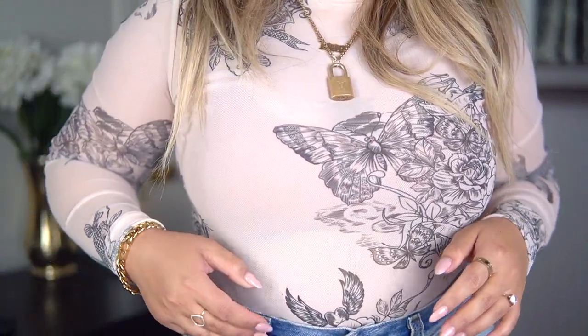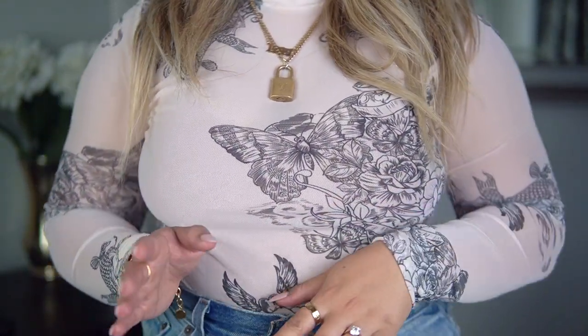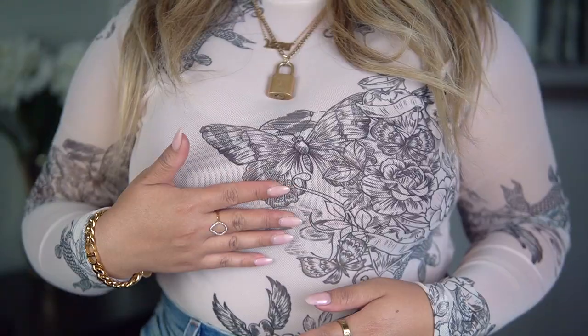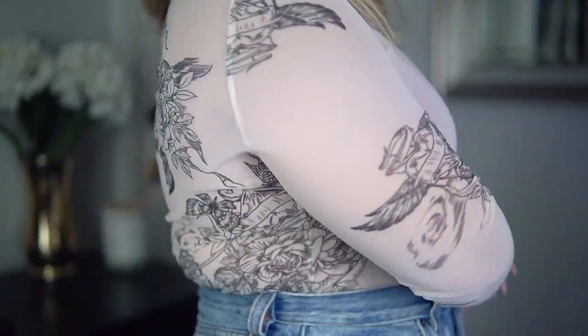I got a lot of great things I can't wait to share. The first thing I got, I am already wearing — it is this mesh bodysuit. I love the mesh style; it's so pretty for spring, makes your outfit feel light and fun but also a little edgy. It's a beige-tone, high-neck bodysuit with a butterfly and florals print that kind of feels like a tattoo style. This bodysuit also has matching bottoms, so you can make it a full look, and this mesh print also comes in a dress.